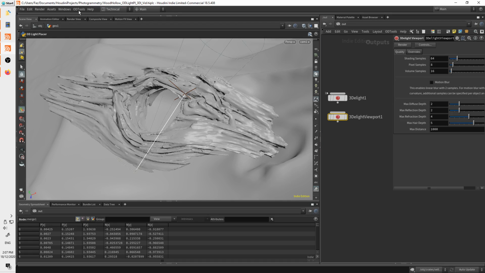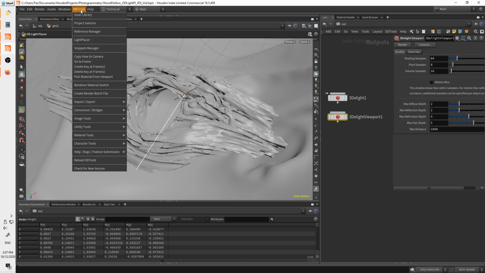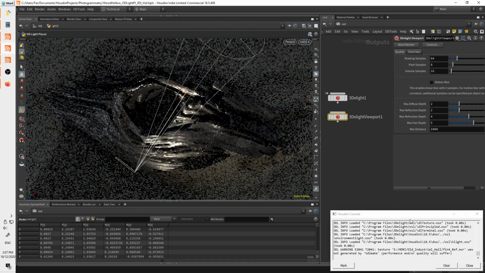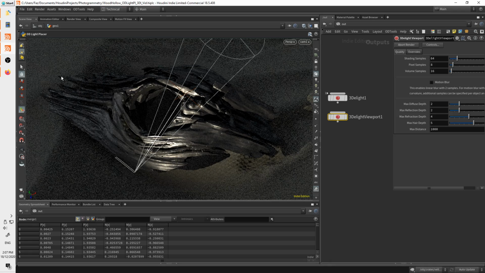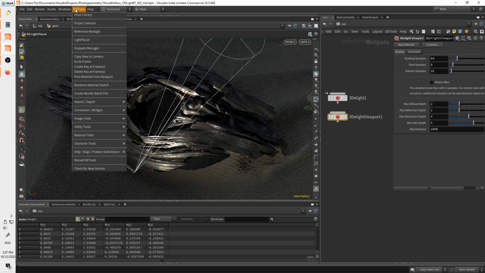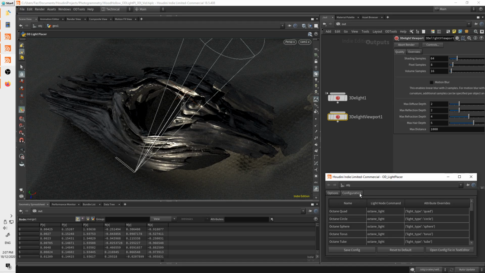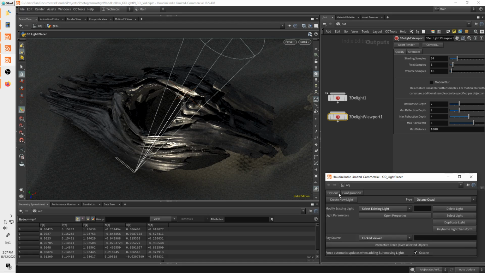I won't go into installation instructions because that's all covered elsewhere. But once you have it, you start the light placer. But I'm going to start viewport render first, and that's just the thing that will be removed in the next version. And then you run light placer. The first time you run it, you want to go to configurations and save config. Not bugs, but it will stop it from generating some error messages and it'll work properly.